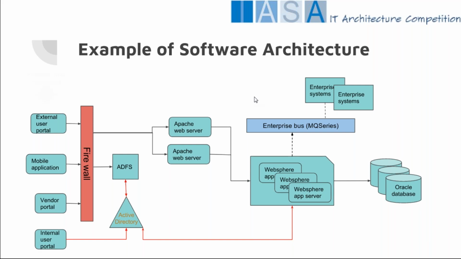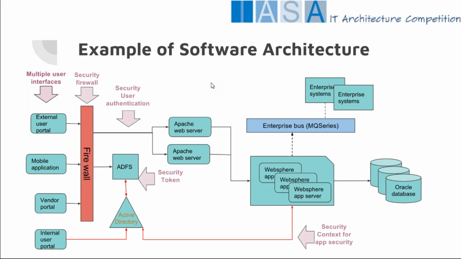Now, I'm just going to highlight a few things here. This particular architecture talks about multiple interfaces. Even if it is a vendor portal versus a mobile application, the UI is going to be different because they are different forms, so you'll have different kinds of users coming in. You also notice that the internal portal is not coming through the firewall because those users are coming from inside the network. You don't necessarily need to authenticate them.